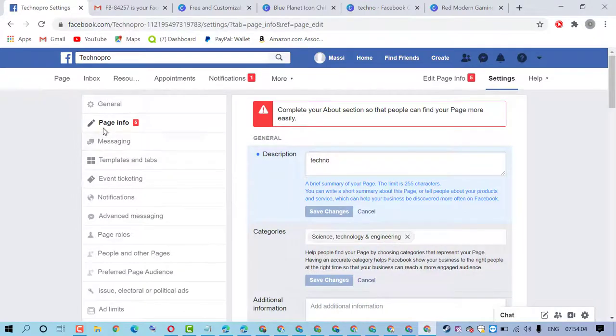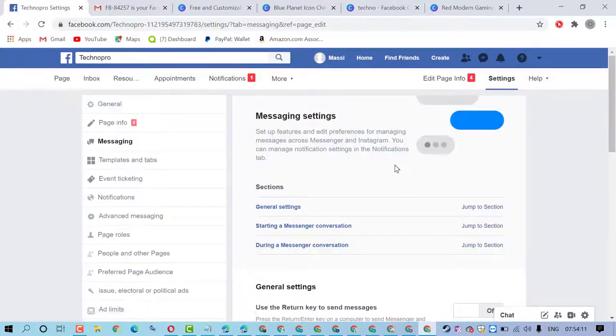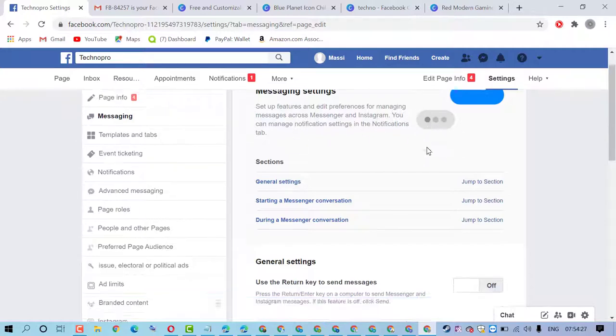So that's the basic information. This second tab, messages: set up features and edit preferences for managing messages across Messenger and Instagram. You can manage notification settings in the notification tab.